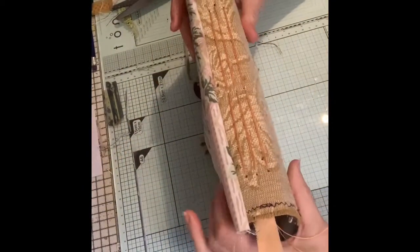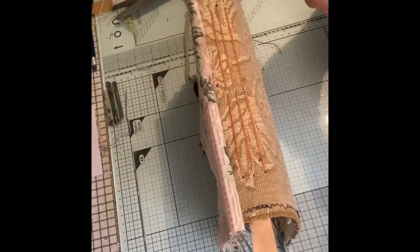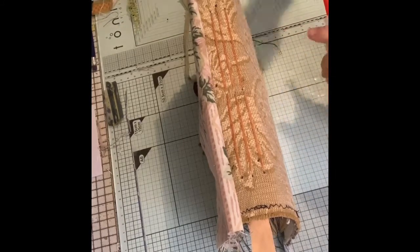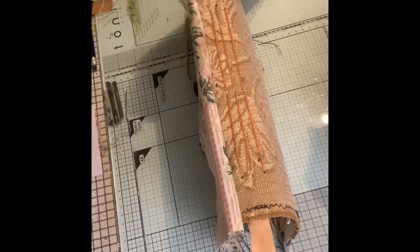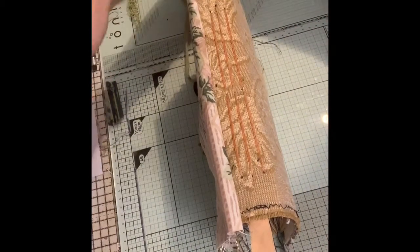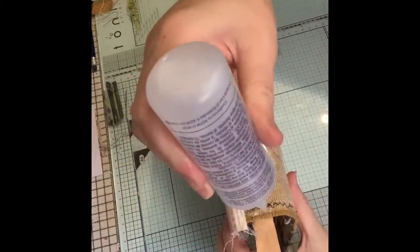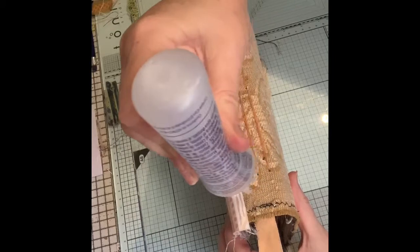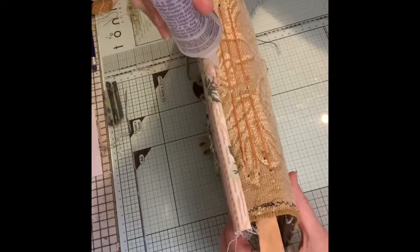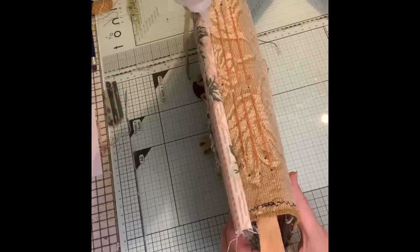The only thing with using fabric like this, you do use an awful lot of glue. I've nearly used a full thing of Fabri-Tac. It wasn't full when I started, but, oh, that's not the right one. I've left the lid. I've got one that's got nothing much in it. I thought that felt light. And then I've got this one here, so I'm just going to make sure I go. I do like this colour though of this thread that I've used.